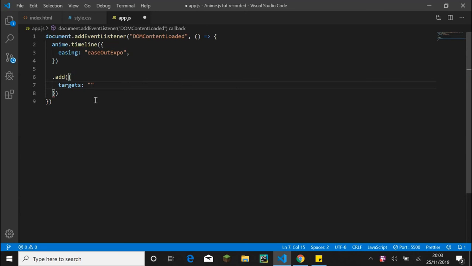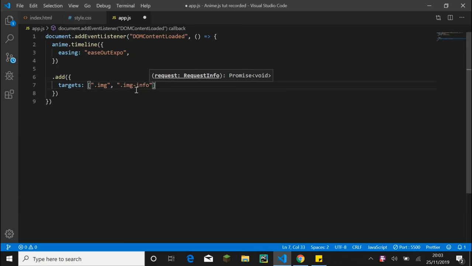We can either declare a single element such as dot navigation, or a list of elements such as dot image, dot image info.